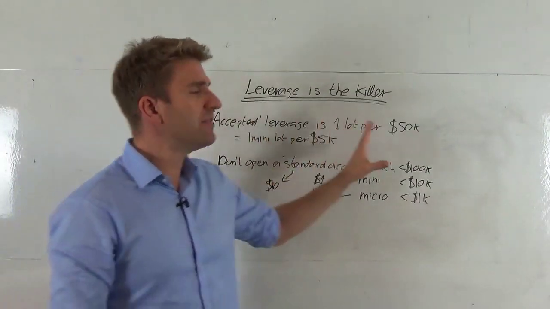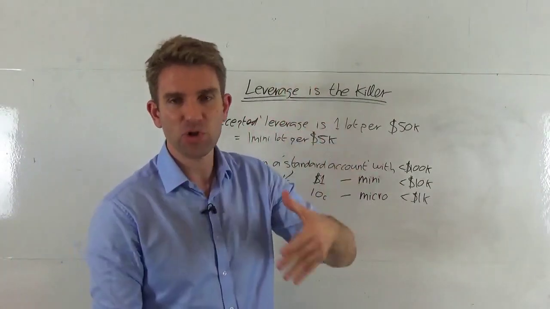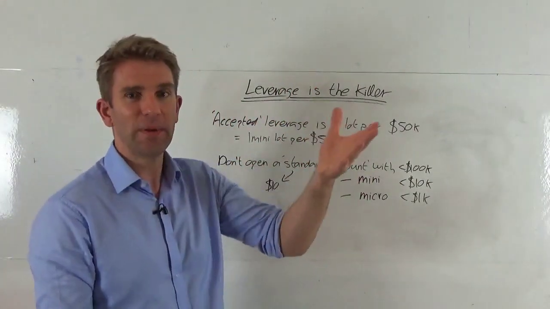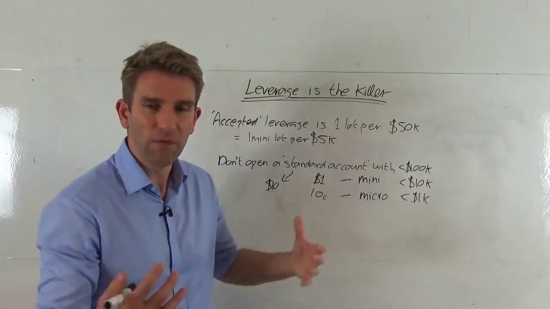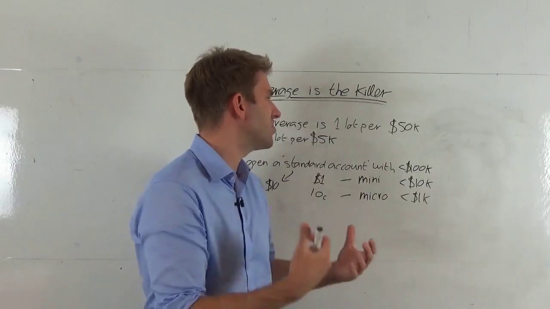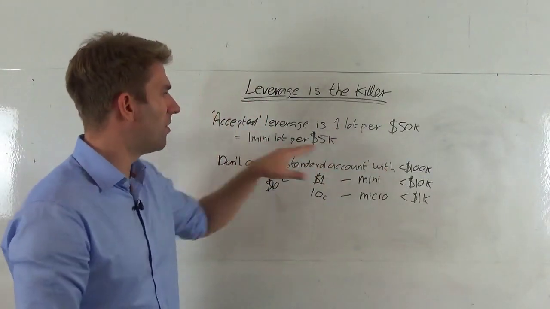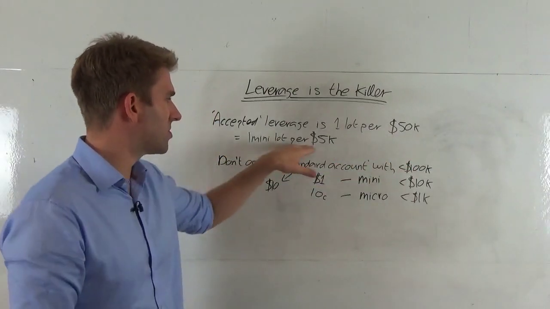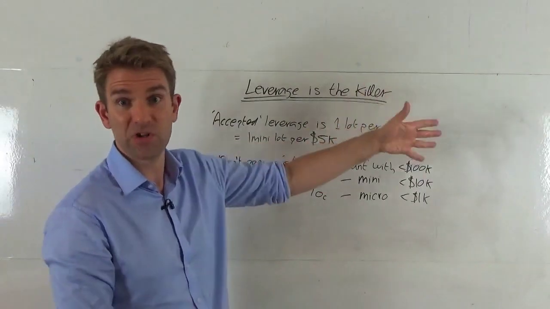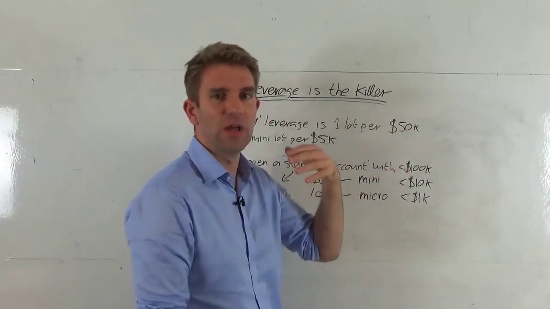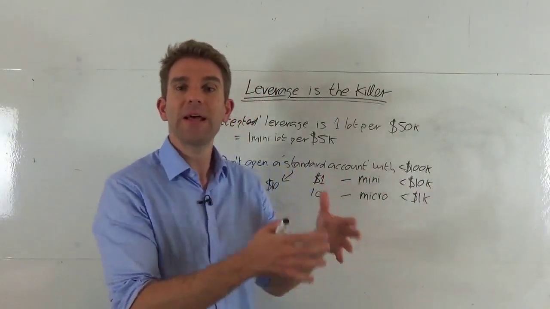The accepted leverage that top Forex traders, kind of institutional traders, I'm not talking about real big Goldman Sachs types, but guys who are trading, maybe an office of people, a small fund, that kind of stuff. The accepted leverage they use is one lot per 50K of balance, one mini lot per 5K. That's what that is the equivalent of. They're not going to trade obviously 5K batches, as we're managing a lot more, but that's the generally accepted, in inverted commas, figure. Of course, we're going to have adjustments either way, but that is a sensible thing.